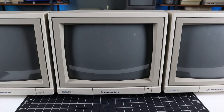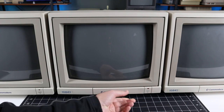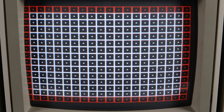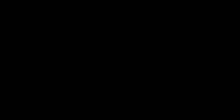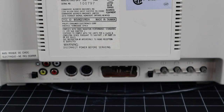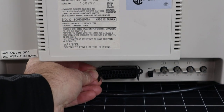Moving on to the estate sale finds. This is also a 1084s, identical in every way to my broken model, with the major exception being that it still works great and shows less wear and tear. Like mine, it's starting to show signs of a failing front door latch, but it hasn't broken off entirely yet. After using it for a bit, I can say this example is in pretty good overall condition — colors are nice and crisp with no discernible burn-in, and convergence and geometry are also pretty good, considering this monitor has never been serviced, recapped, or had any of its settings adjusted. The previous owner appears to have cut out the blanking plate for the SCART connector. I had planned to see if one could be easily added, so I already have the parts on hand. We'll add that to today's list of tasks.